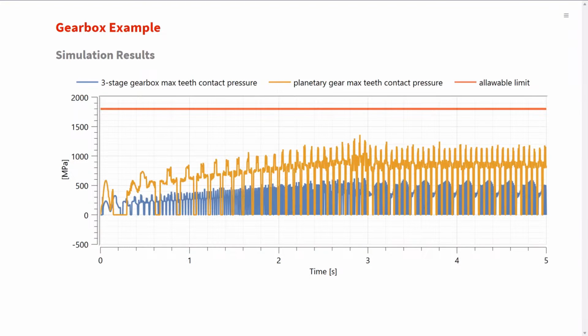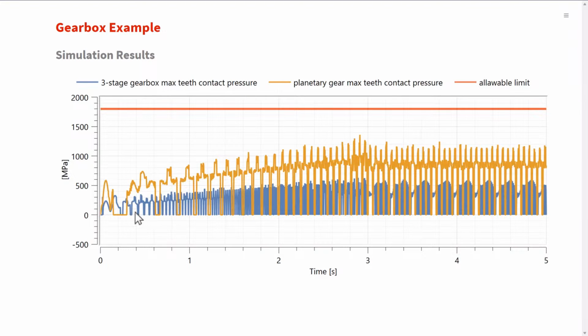These have the largest contact pressures. I chose these points on purpose because they show the high contact pressure when I look at the simulation results. So when we look at the stress plot for these two contact pairs, we are comparing the stress on the gears to the allowable stress limit for AISI 5161 steel. This is the material Acciona uses in the turbine gears, at least one of them. This steel has an allowable stress limit of about 1800 megapascal. Notice that the peak contact stresses are higher in the planetary gear. Despite this, they stay within the safe limit.